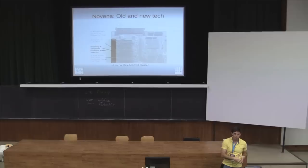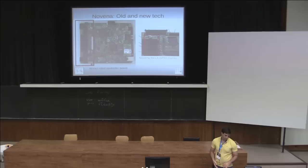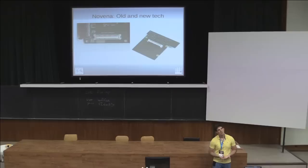When Novena started we decided to do the same thing. We cloned the Raspberry Pi header so that everything that runs on a Raspberry Pi could run on Novena but a lot faster. We also took the original Covan board and cut the motor controller pins in half, rotated them 90 degrees, and put those on the board. But we eventually decided that wasn't flexible enough — the Raspberry Pi headers are 0.1 inch, not great for high speed; you couldn't do an HDMI add-on. So we replaced it with a high-speed connector.